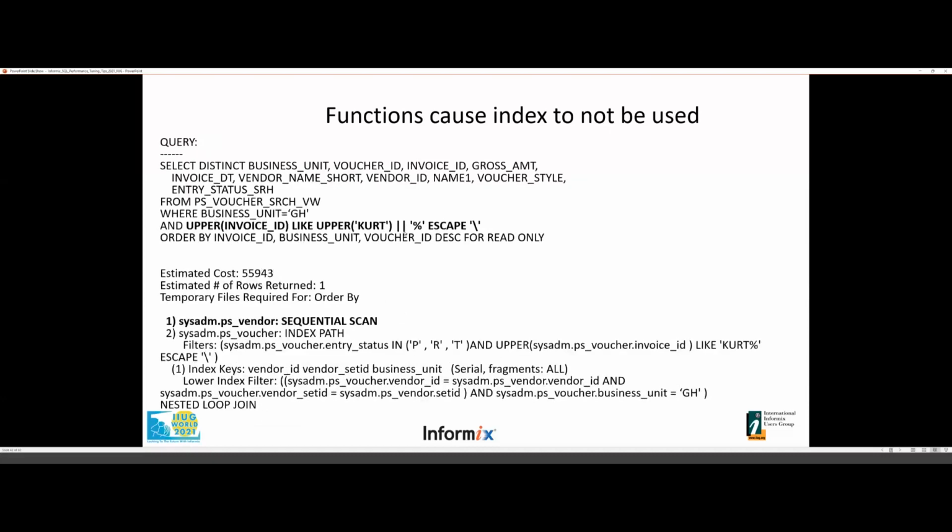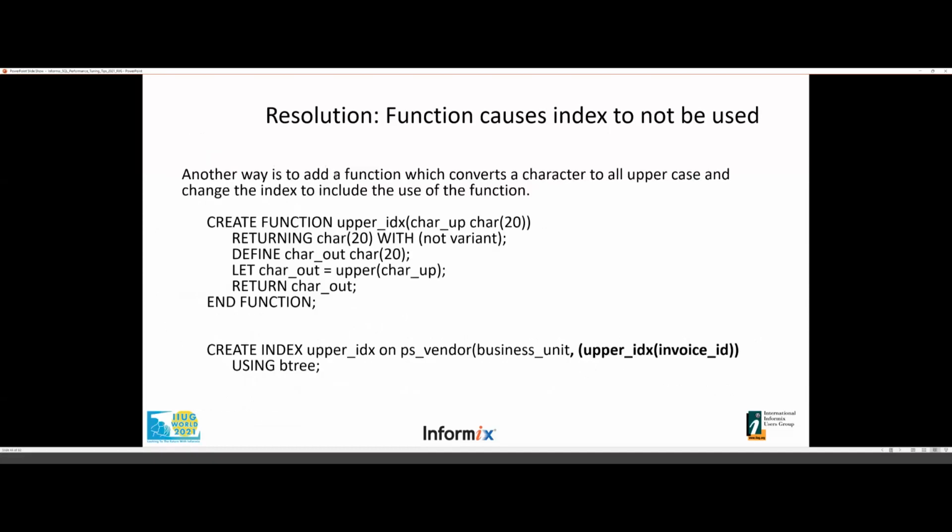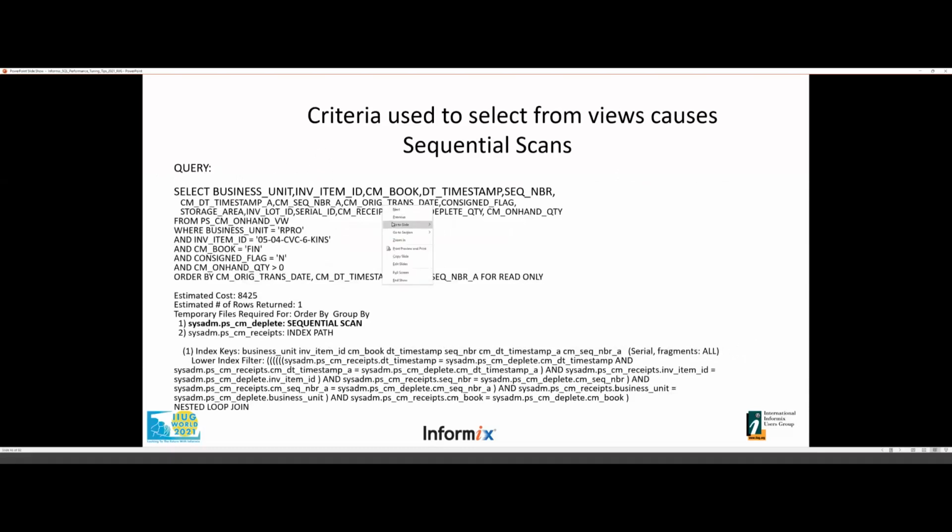So here's again showing the detail of it. And then to improve that, you have two different ways you can go about it. In this one, we added a function which converted all the characters to uppercase, and then created an index on that, which allowed the query to run using the index.